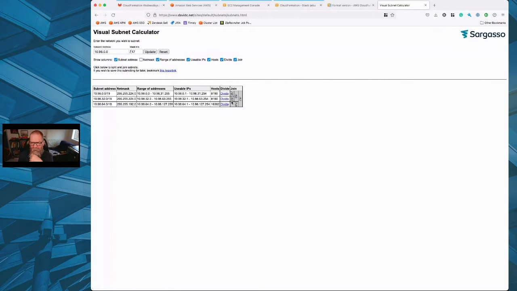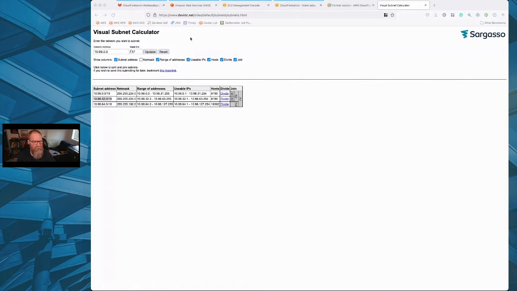I think for today we won't get too tied down to this, but we'll create our public subnet as a /19. We'll create this /18 as our private subnet, and then we'll use this other /19 as our protected subnet, and that leaves another /17 for future use.